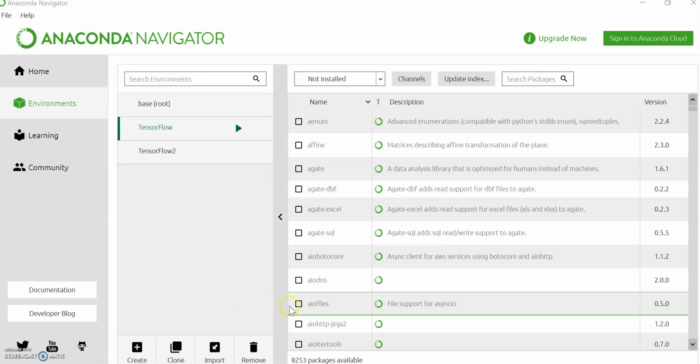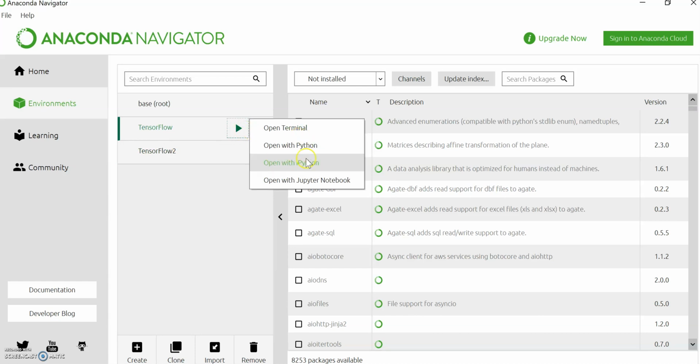So I'm back. In the interest of saving time, I'm going to run the environment that I created. Here's the one that I am instructing you to create, and I've basically done the same things that I did for mine. I'm going to run mine just to save time, because setting it up takes a while. But once you install NumPy, Matplotlib, and all those good things, you want to click this arrow right here. So you click the arrow and you click open with Jupyter Notebook, right?